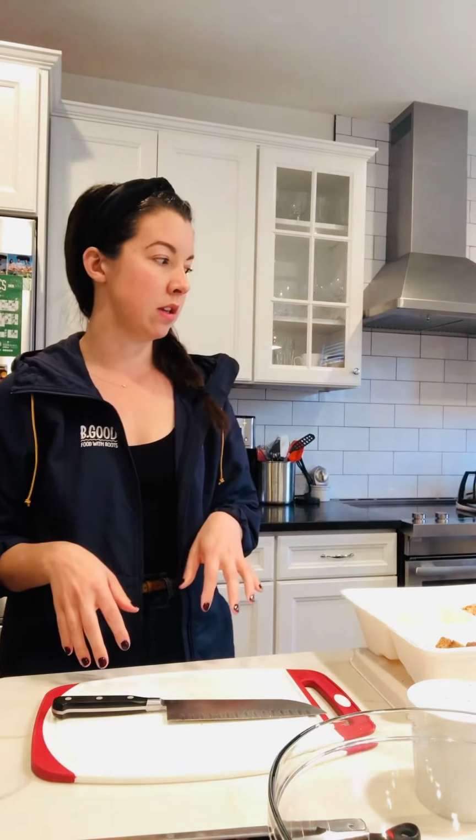All right, so I've got my instructions here pulled up on my computer. Super easy. Basically, you just cut the chicken breasts into small pieces, and then you just combine everything together and toss with the dressing.